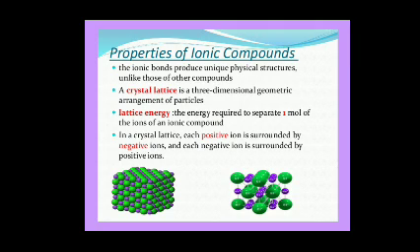Ionic compounds are non-conductors in solid state due to absence of free ions. They are conductors in aqueous solution state due to presence of free ions. Ionic bond is non-directional and does not show isomerism. Reactions of ionic compounds are very fast as free ions are present in aqueous solution. These are properties of ionic compounds.